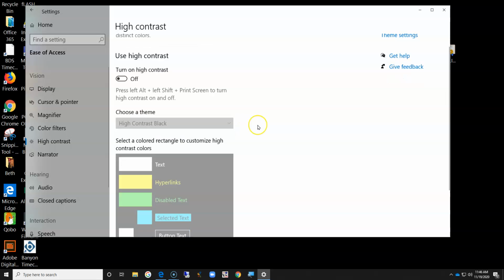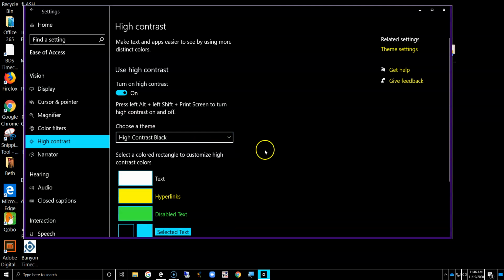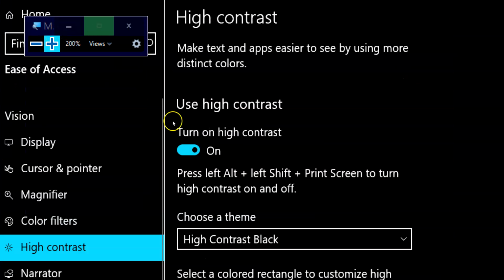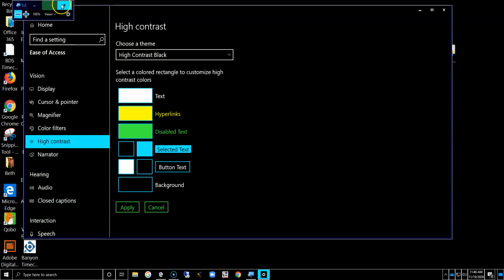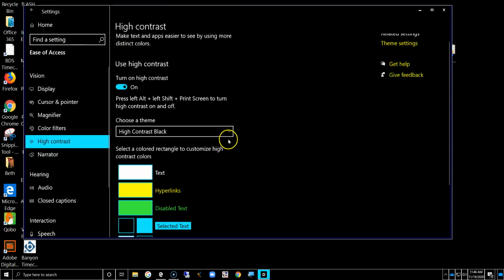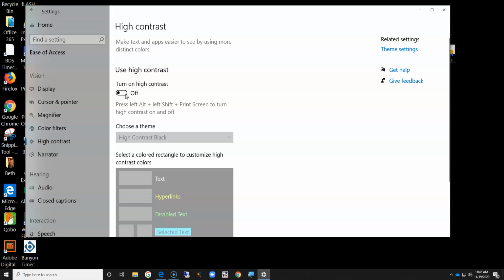High contrast, turning it on. And that's what high contrast does by turning it on. So it makes your area darker in the back, so you're able to see that in the front a little better. And then of course we could even turn on our magnifier, and then you'd be able to see it even more. And if you want to turn the contrast off, we just push on the on-off switch and it'll convert it back to where it was.